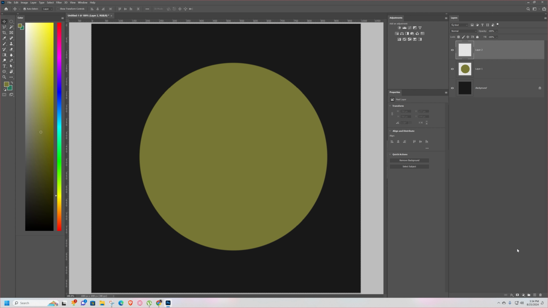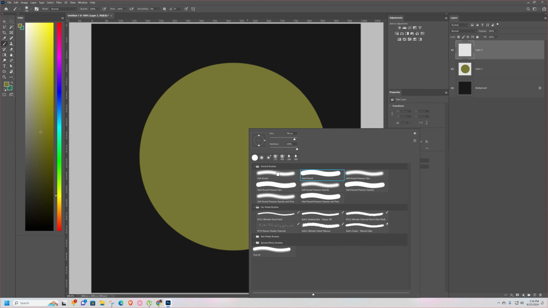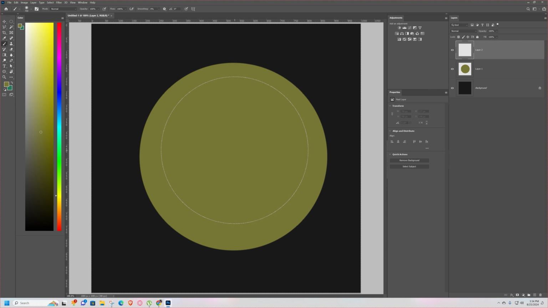I'll show you two ways to apply the color. So now I took a new layer. Now I'll take the brush tool, change the brush to soft round, then decrease or increase the brush size according to the size of the shadow that you want.